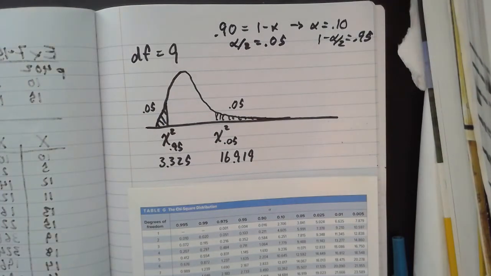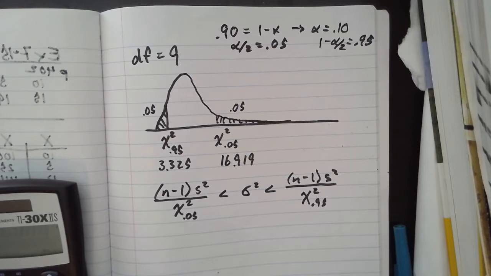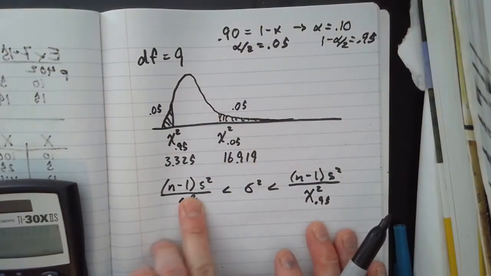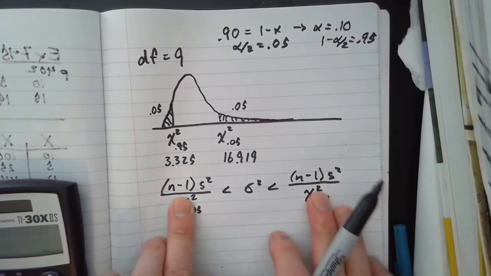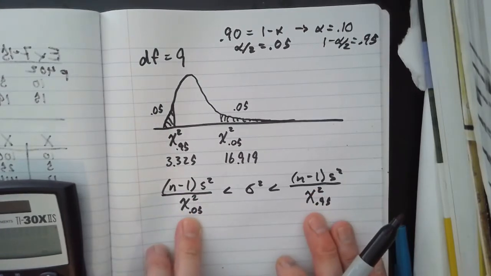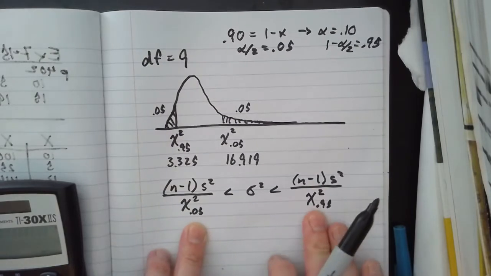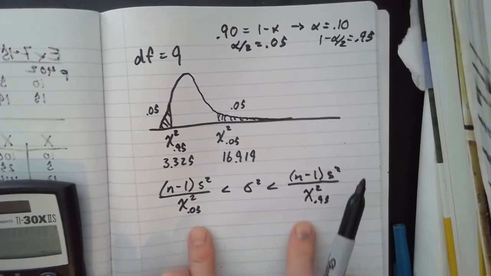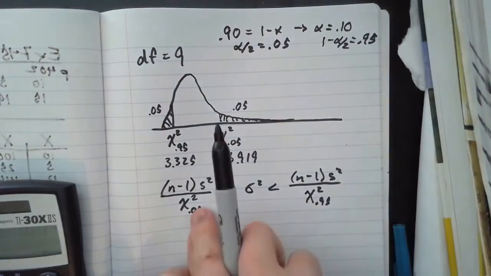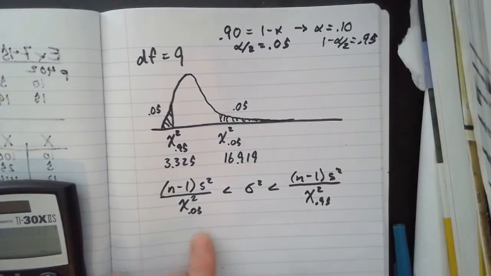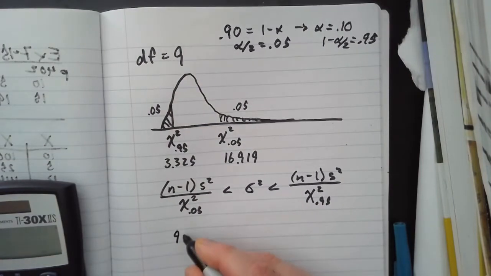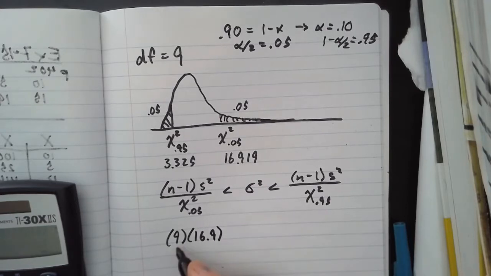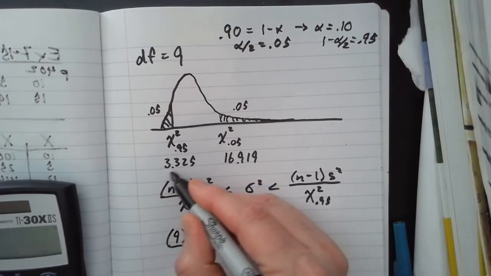Okay, we'll pause. Okay, yeah, so that's what I got. N minus 1 times s squared on the top in both of these. On this side, we're going to have chi-squared subscript alpha divided by 2. On this side, we're going to have chi-squared subscript 1 minus alpha divided by 2. For our purposes, I just wrote in 0.05 and 0.95 there and there. So n minus 1, we can do in our heads. That's 9. Remember, we already have s squared, so don't do anything else.